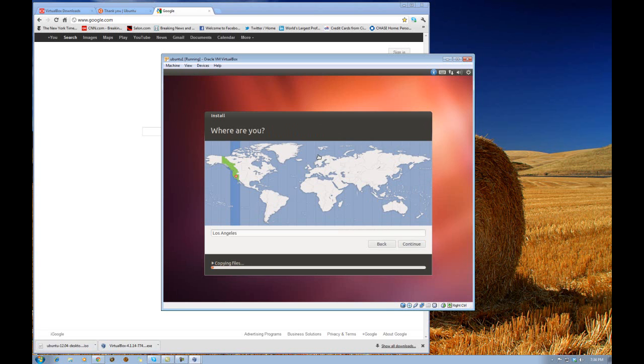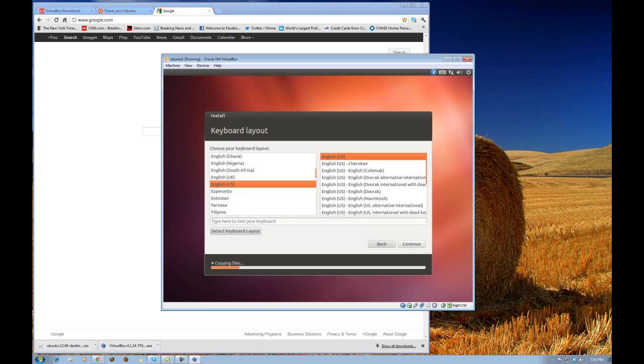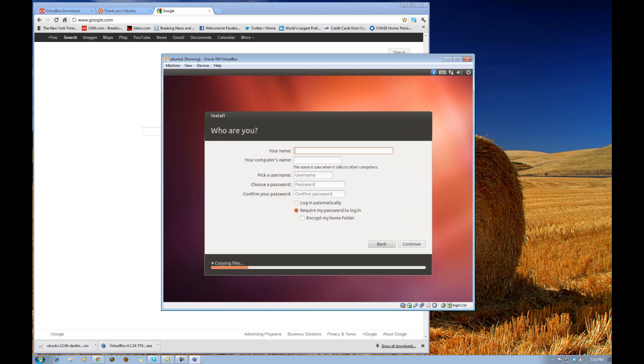It's detected where I'm located, in the Los Angeles area, obviously, near Cal Poly Pomona, and choose your language for your keyboard, English US for me. And type in your username, whatever your name is, or whatever you generally go by. If you have a handle or something, then that's fine too. And the default computer name's acceptable for me.